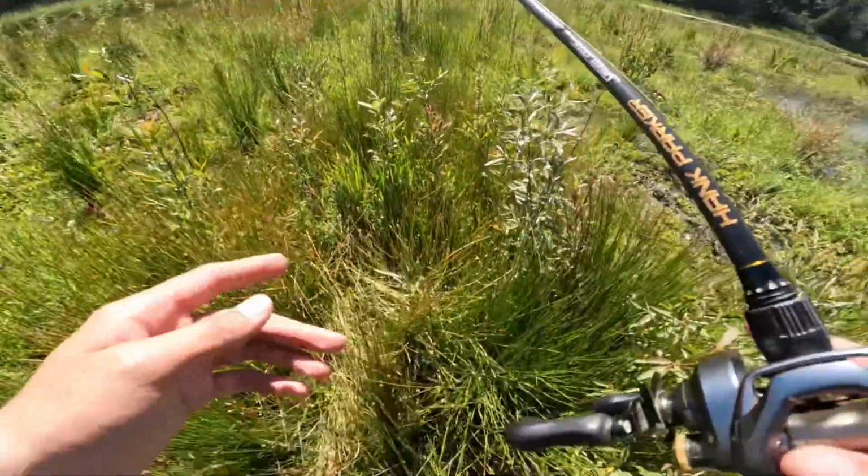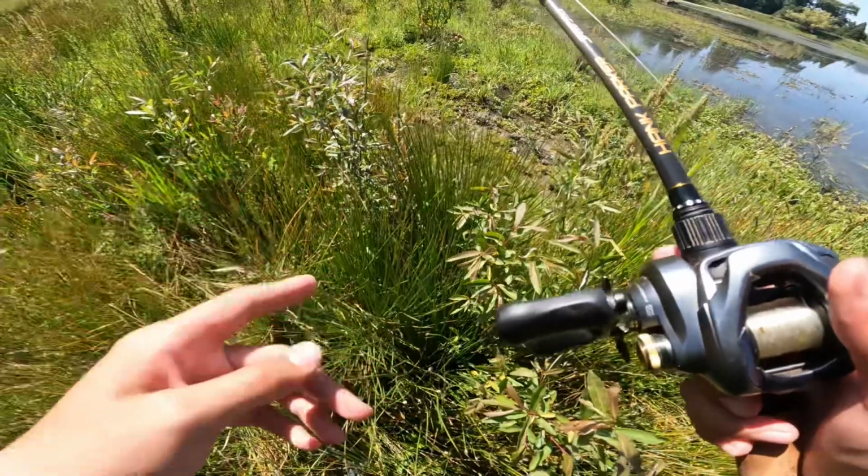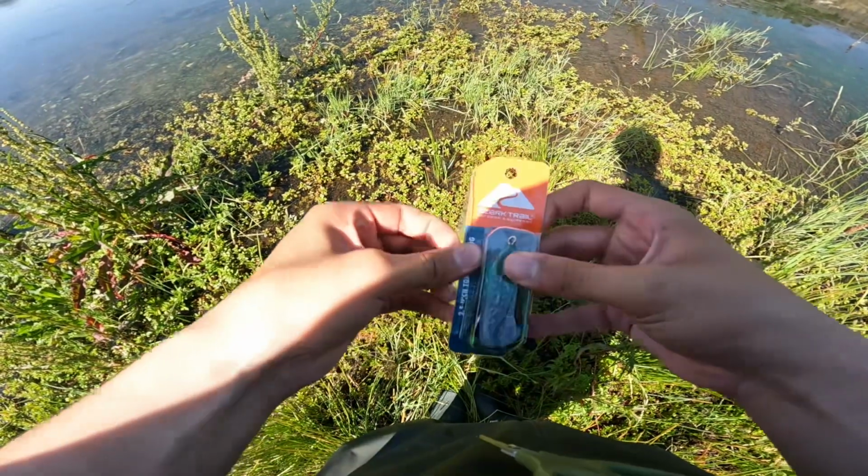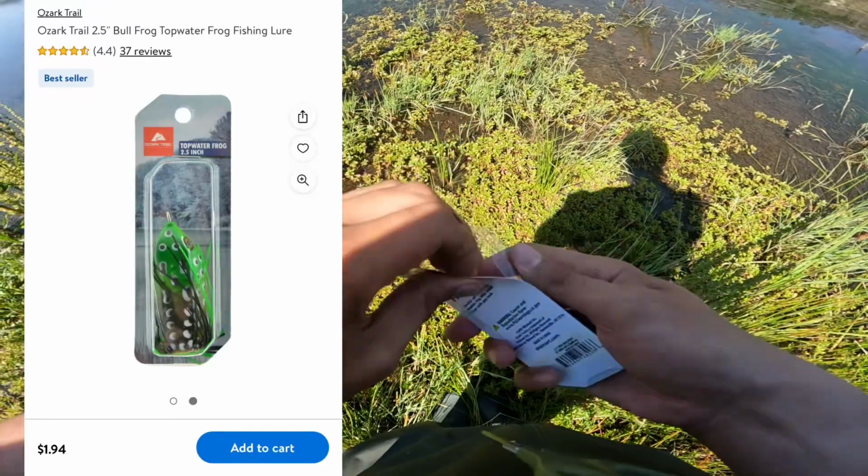In today's video, we're going to be using the one and only frog lure. So the frog that I brought with me is this $1 Walmart frog. Let's take it out of the packaging.